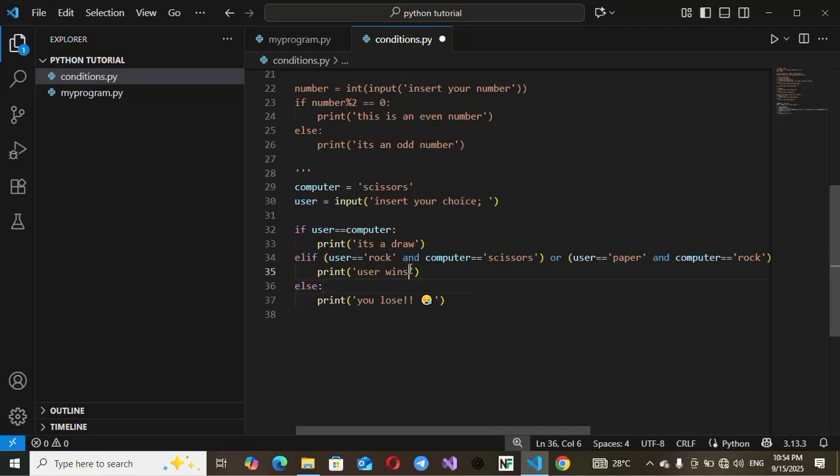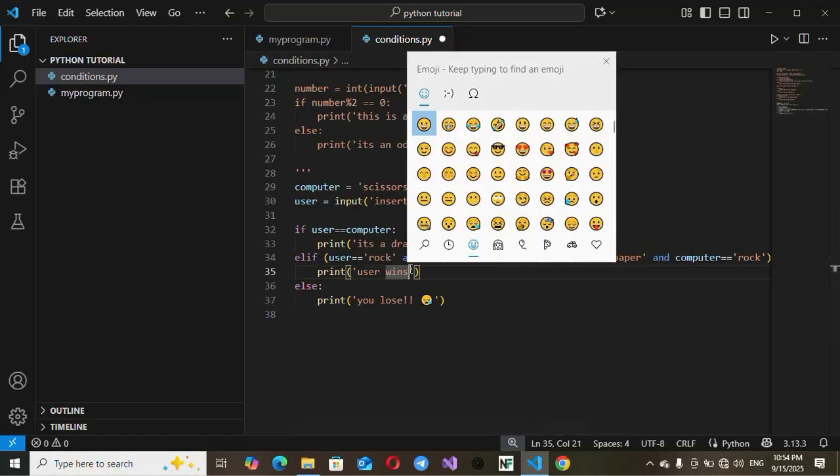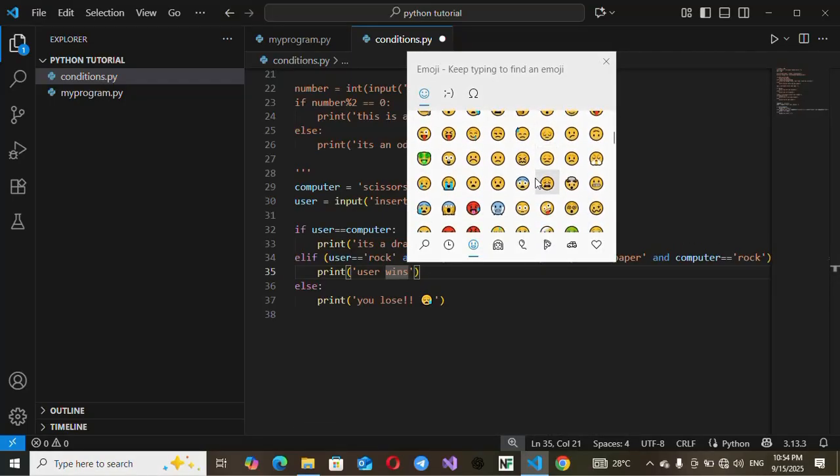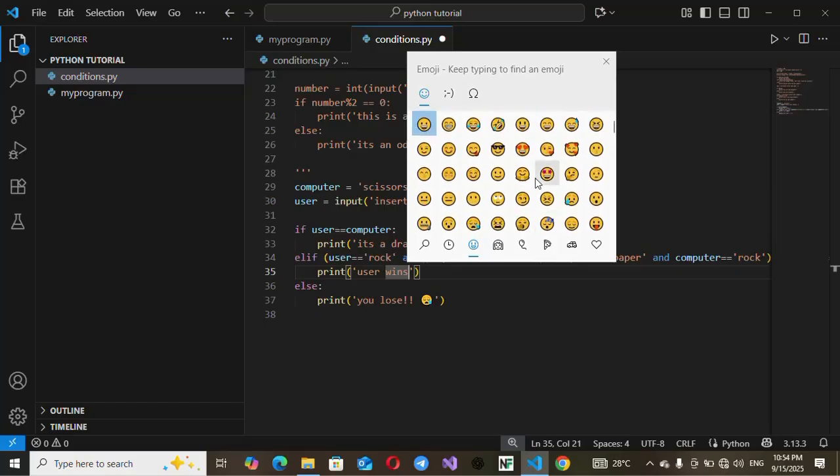Now you can just click the Windows button and the period button and choose an emoji you might like over here, and just choose any kind of emoji. Let's say this.